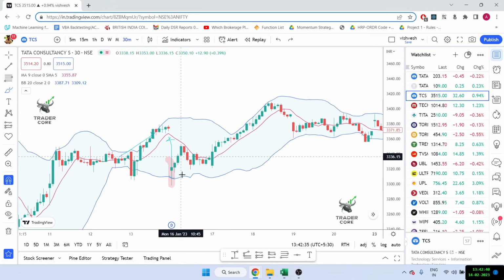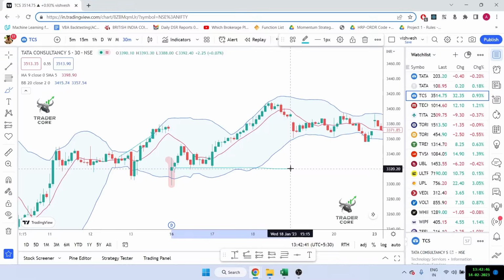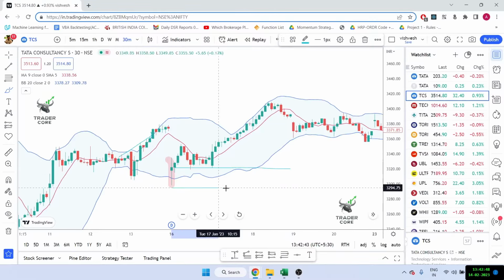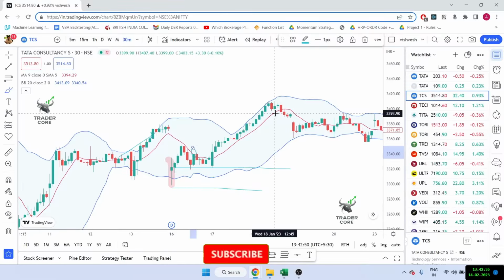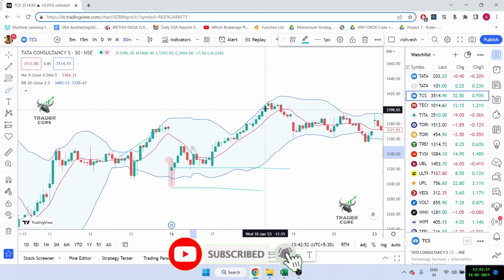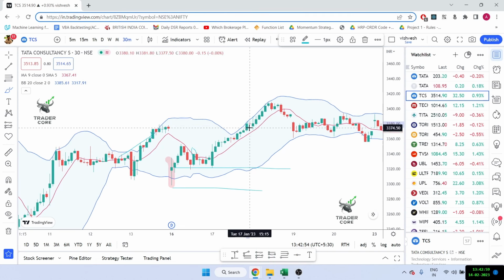And the second thing is, now we are looking for a green candle, and we can see that the green candle has come directly. So we can take a buying entry. This can be our buying entry with this as the stop loss. And again, we can have 2 targets. The first target can be the moving average, and the second target can be as soon as it touches the upper Bollinger Band, which is somewhere here.